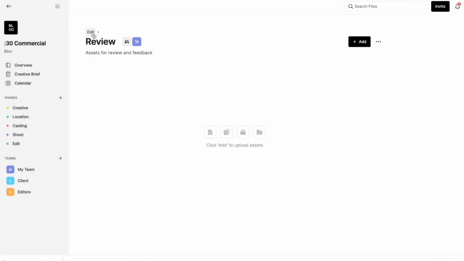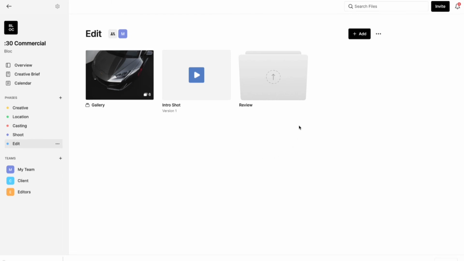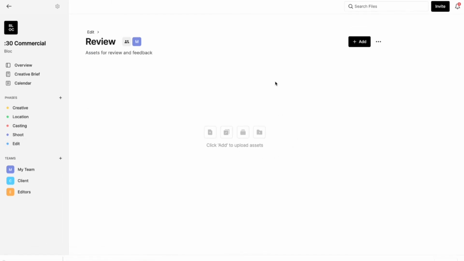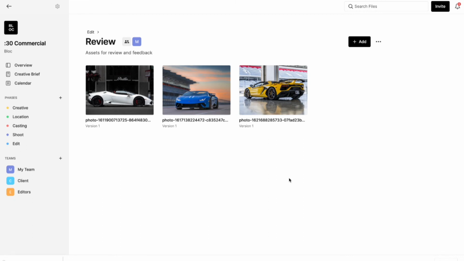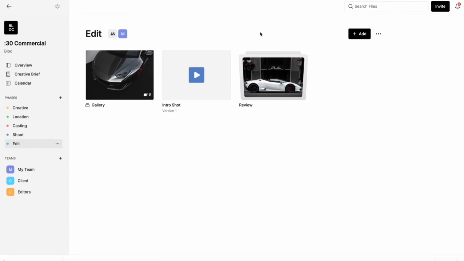As you can see, if we jump back into the master folder, we've now added a folder within this phase. You can click into here and add as many layers of subfolders as you want. Then within the folder, let's go ahead and add a few assets. Once those assets have uploaded, we can see that they've been added into our folder. If we jump back out into the top level folder, as you can see, the first asset has been added as a preview of this folder to give you a glimpse of what's inside. Use as many subfolders as you like to organize your assets in whatever way suits your need.